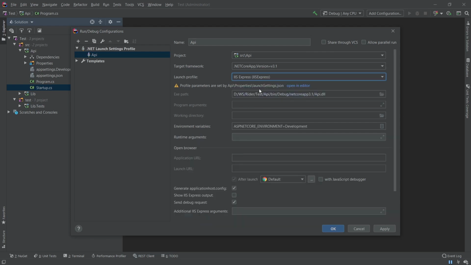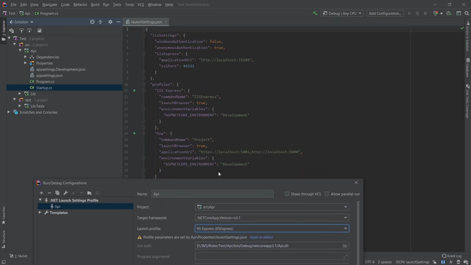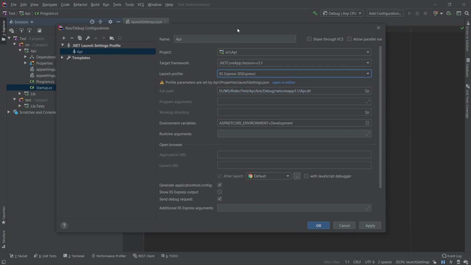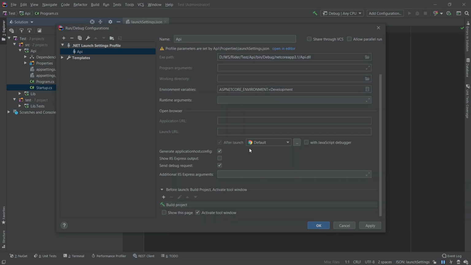Okay, I'm gonna go for IIS Express, and also if you want to run your application with HTTPS, it will essentially ask you automatically. And this launch settings.json here is how you would configure that. So if you have HTTPS options, it would essentially ask you if you need the certificate installed. So it's very kind in that way.